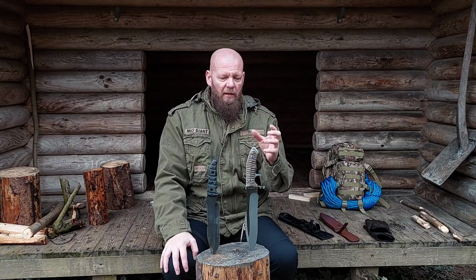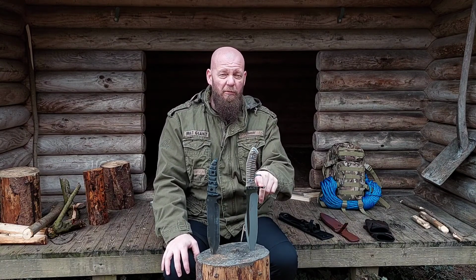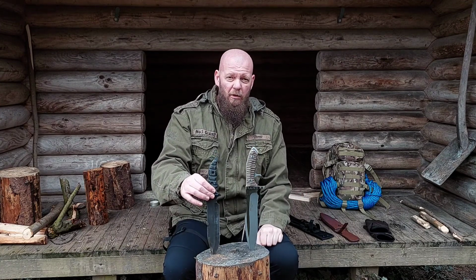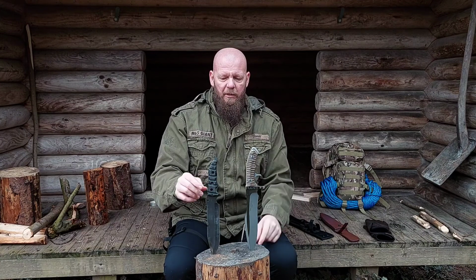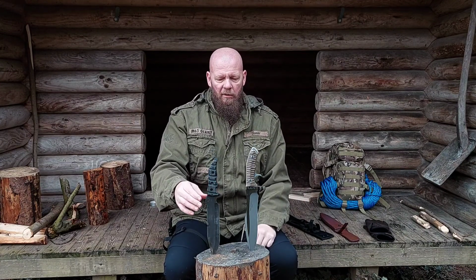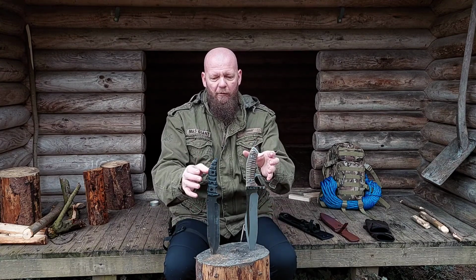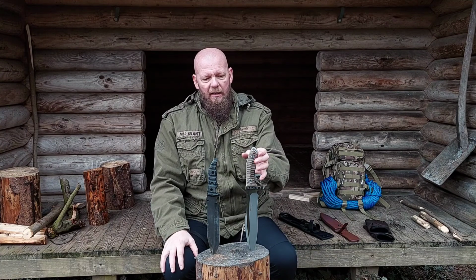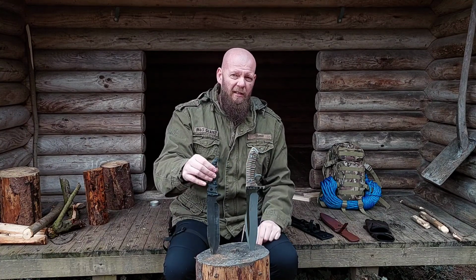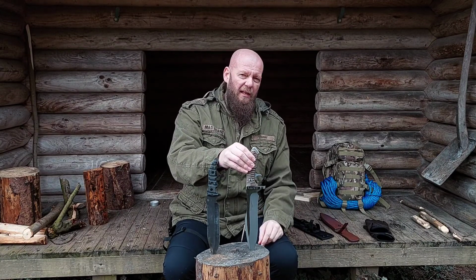But anything that is screwed onto a knife can come loose. So if you have to go to extremes, I would say this knife here is a little bit stronger if you look at the guard, because there's nothing here that screws on. But again, on blade performance and handle performance, I must say this knife here outdoes this knife here, not on every task, but mostly.